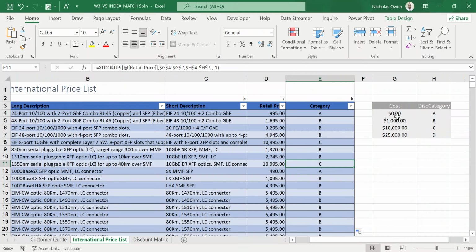The second weakness is that if you are going to start arranging this from the largest value to the smallest value, let's say that we are starting from 25,000, then 10,000, 1,000, then to 0, that is from the largest to the smallest, again, for the VLOOKUP function, the formula is going to break. For the XLOOKUP, it is not going to break. Then, let us come to the third one.